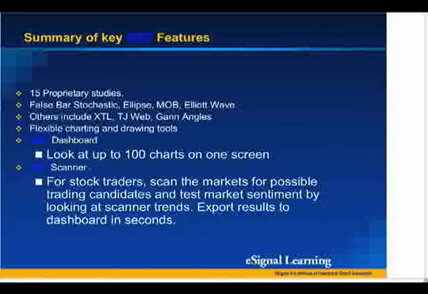All right, just to give you a quick summary of some of the advanced Get features in our software. And again, the software's been released. It's been out for 21 years, coming up on 22. It's 15 proprietary studies, all revolving around Elliott, Gann, and Fib. We've got trades on the false bar stochastic, the ellipse, the mob, the Elliott waves. We have strategies that we really didn't talk about, like the XTL, with different Gann levels, true Gann resistance with Gann boxes, time and price squares.